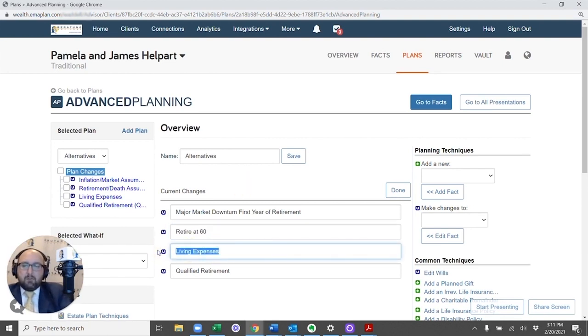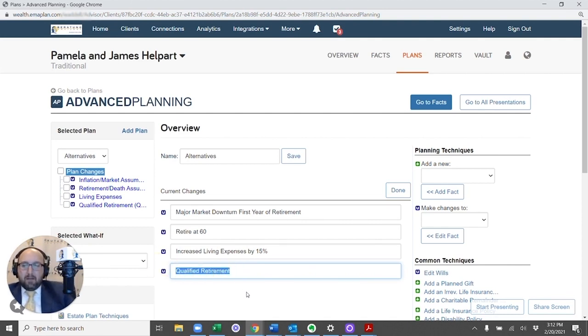Living expenses, we've probably increased our living expenses, what we would typically show them under this scenario. So this would be increased living expenses by 15%. Or you might put, depending on what you're doing with this client, increased living expenses by $5,000 per year. Again, showing them what they did, but also helping you when you're in front of a client clicking on these to remember what they are.